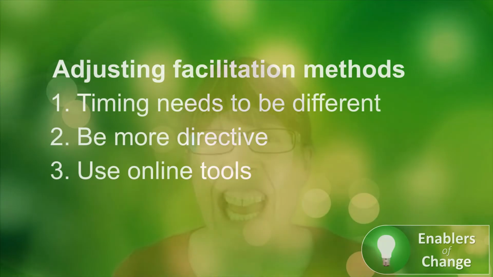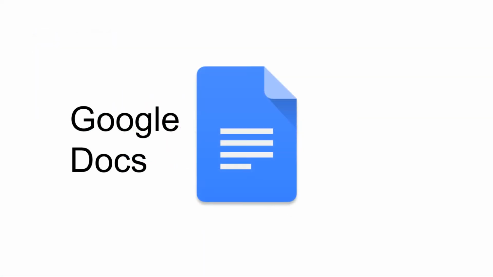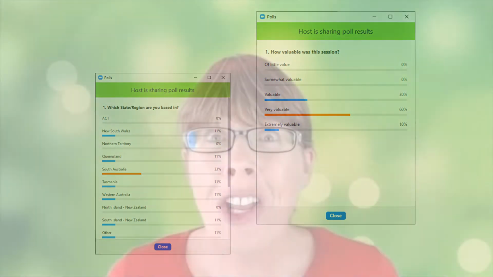The final thing to remember when adjusting facilitation tools for an online environment is to make good use of online tools. Do you want to set up a flip chart online? Then get people to type into the chat box or into a shared Google Doc. Want to do a sticky wall? Then use Jamboard. Want to check in on how people are doing in a larger meeting or over time in a smaller meeting? Then set up a poll. There are a huge number of online tools that can complement your facilitated toolkit.